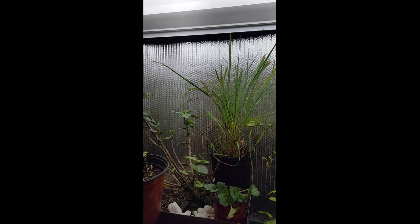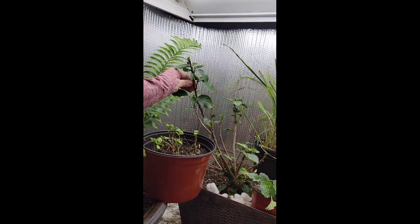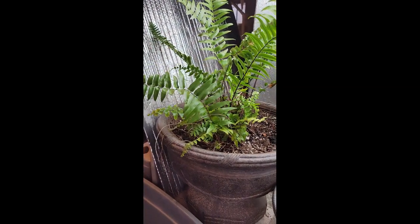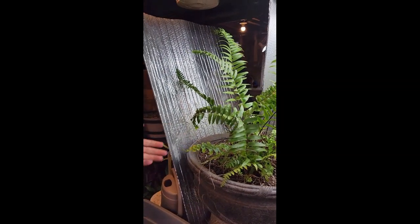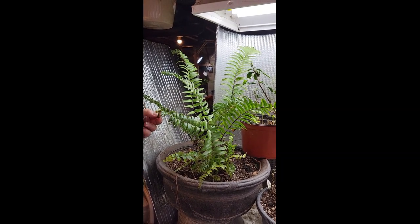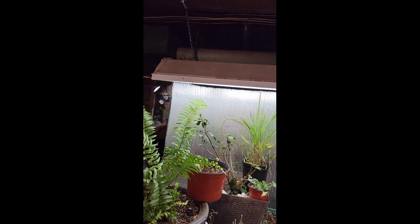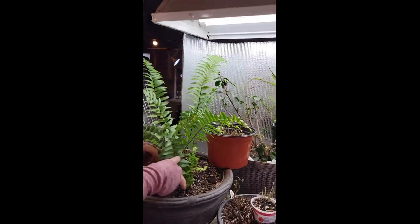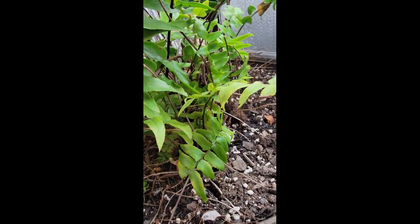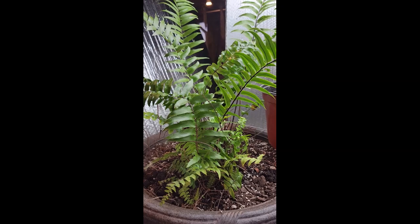Oh, you have lemongrass. I have a lemongrass. This is an orange, real pretty hibiscus. It's a smaller version. And then here's another maidenhair fern. And aren't the ferns also good for the oxygen? I think all plants are, but the more surface area you have, the better at regulating and taking toxins out of your place. But there's all kinds of babies in here, so I'm going to be making more of those and separating them because these are about 3 years old, the ones in these pots here. But I like to keep them because when I make flower arrangements, I just cut a few off and then I get a few more growing.